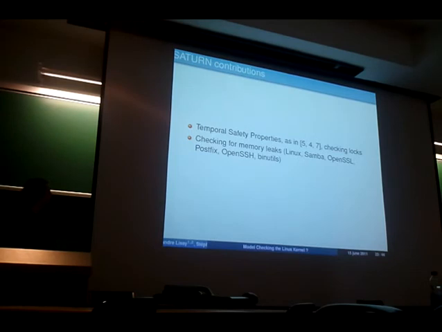So once again, we were interested in what they called temporal safety properties, and they gave an example with checking locks. What to understand by temporal safety properties is just correct interface usage, once again. So for now, everyone has just been interested in checking the usage of interfaces. They checked for memory leaks in a couple of projects, and as far as I remember, they found a couple. I don't remember exactly how they did the checking of the memory leaks.